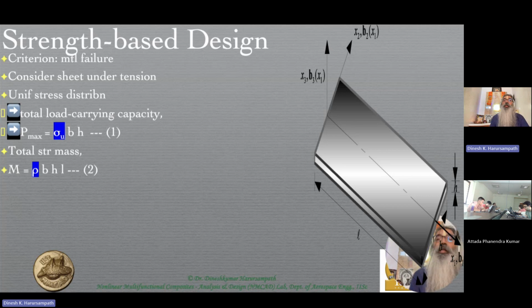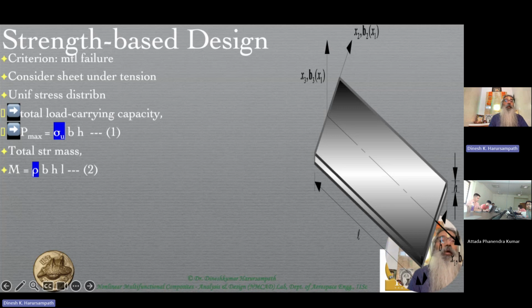So the only thing that we can change is H. That is the thickness of the material that we are going to use, the sheet metal. Remember that we are talking about here, that sheet has a thickness H. That H we can play around with because it's only the outer geometry that is fixed by the aerodynamicist. The inner geometry is up to us, and therefore we can play around with H. And we can play around with the material that we choose, and therefore sigma U and rho also we can play around with.